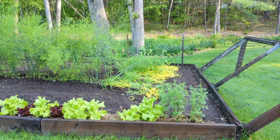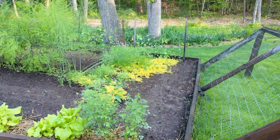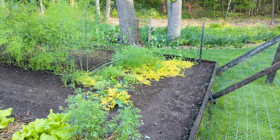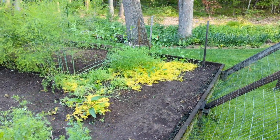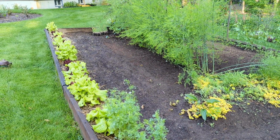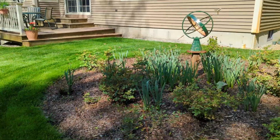I still have a few more pots to make. I need to empty out all the creeping Jenny from this garden, and I want to put those in the pots. There's some weeds in there, and there's also some black-eyed Susan seedlings. I might as well pot those up and sell them as part of my nursery sale. And we just planted a couple of rows of green beans between the lettuce and the asparagus. So those should be popping up in the next week.